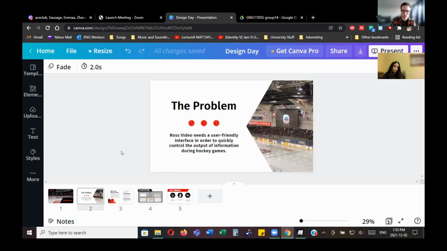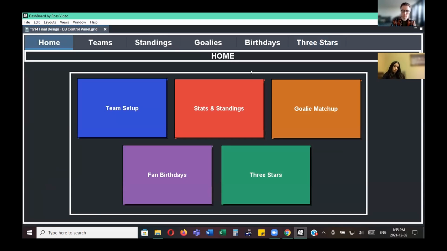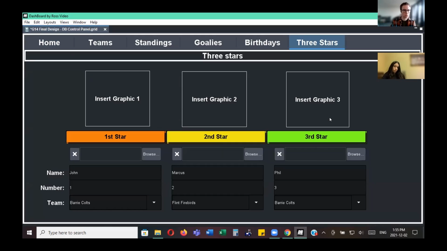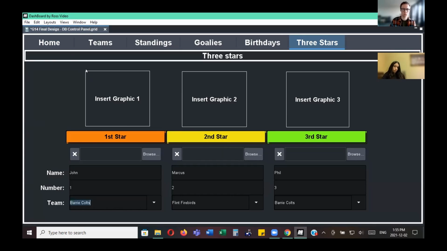Can you bring up the panel again, please? There you go. And so this is your homepage. Can you go to, let's just pick an easy one, the 3 stars. Yep. And from here, the idea would be to do the operation, or is this mostly just the input side of things? This is mostly just the input side of things. So you'd be able to type up a name and select their team. Everything's put in already. Okay.